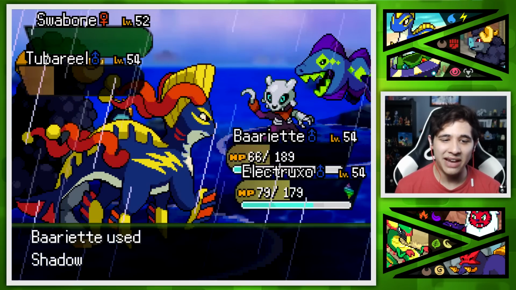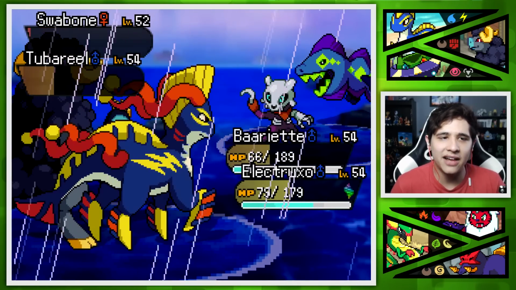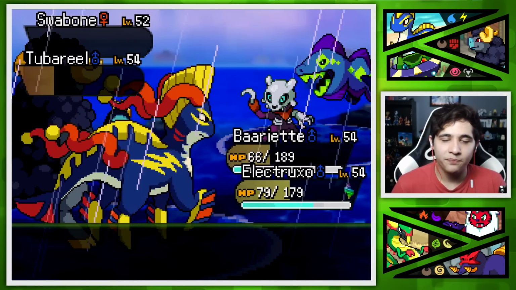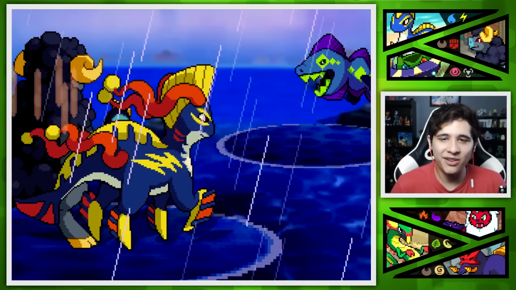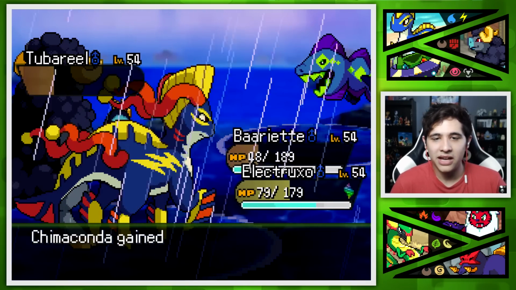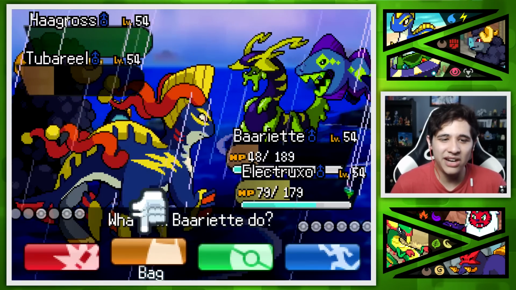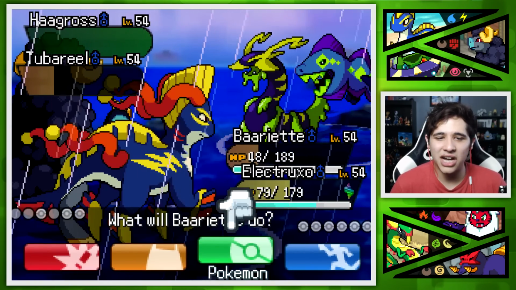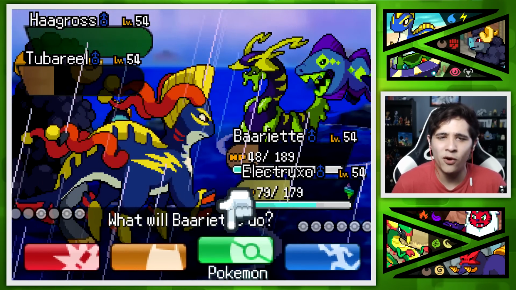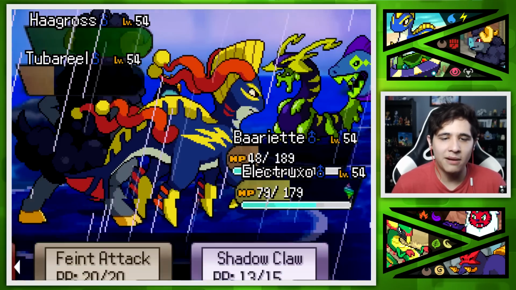So yeah, with that Drizzle, man, that thing is hurting. But hopefully this thing gets downed in one hit like the other one. Definitely does. And yeah, I don't know. This thing is still faster than us, though. And we're also losing HP because of that Life Orb. I forgot I gave Barriette that. Do they have any more Pokemon? Of course they do! Here comes Hagros, which I don't know if we actually struggled against this thing before, but I believe it is a Poison and Electric type, if I'm not mistaken.